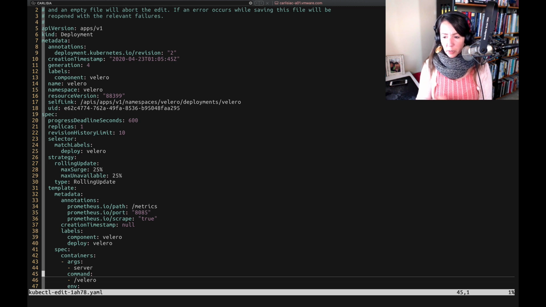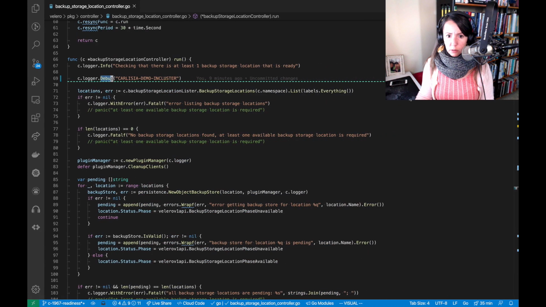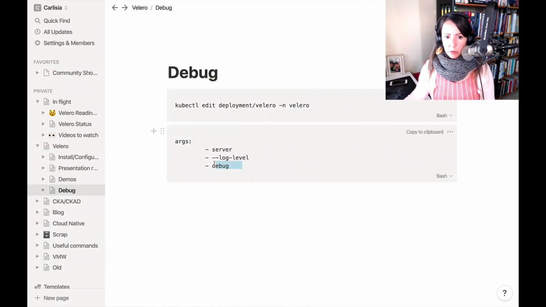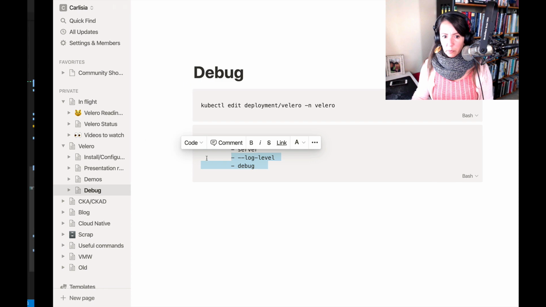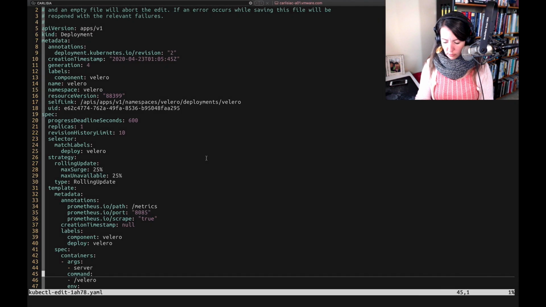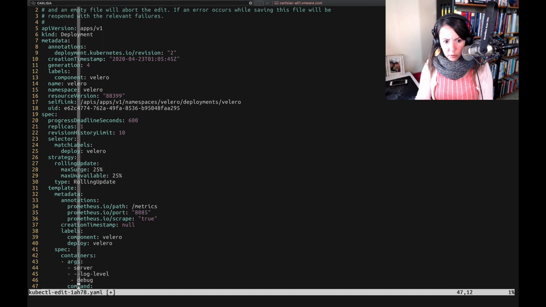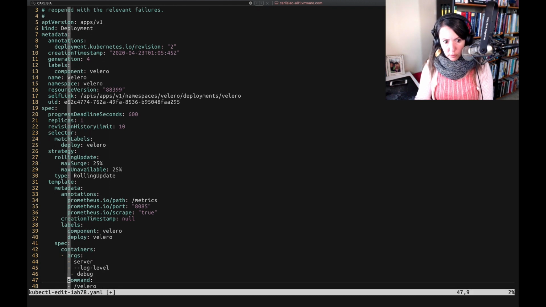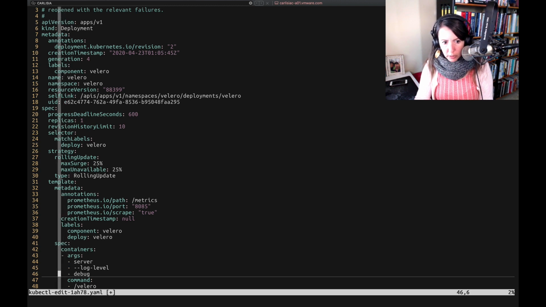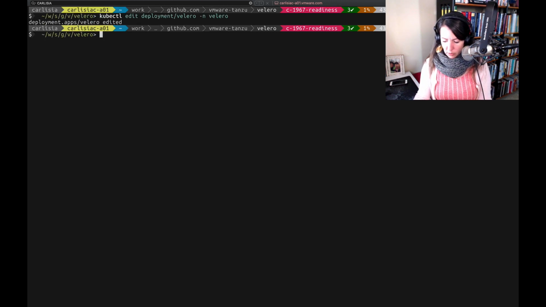And so there's nothing there as far as log goes, because the code just understands that if nothing has been specified, we are doing the info level. So I'm going to copy this. It should go right here. Lined up like that. So that should be all lined up. We change it.